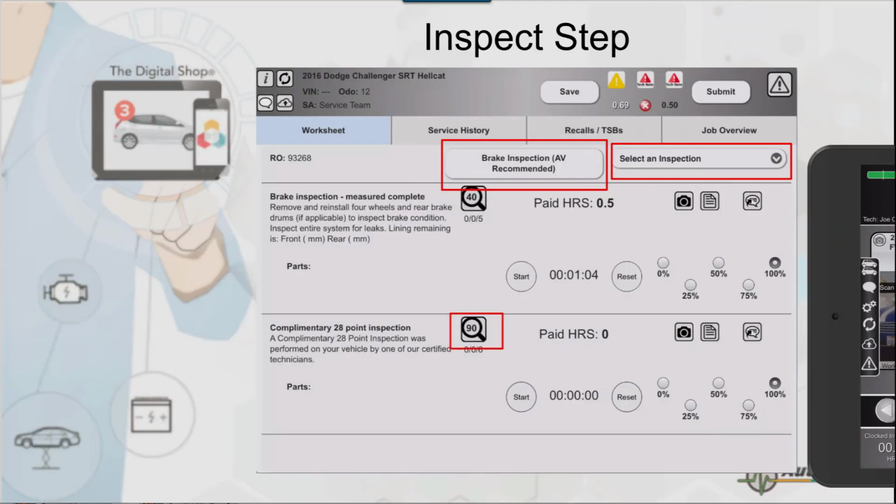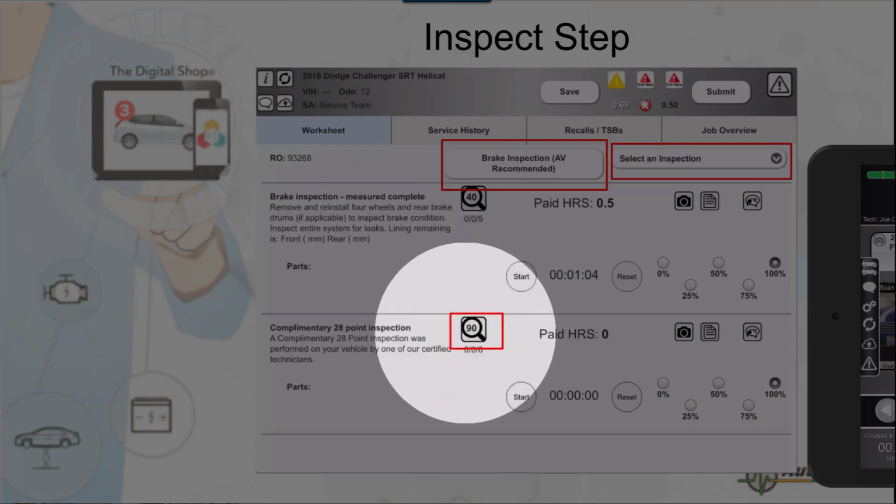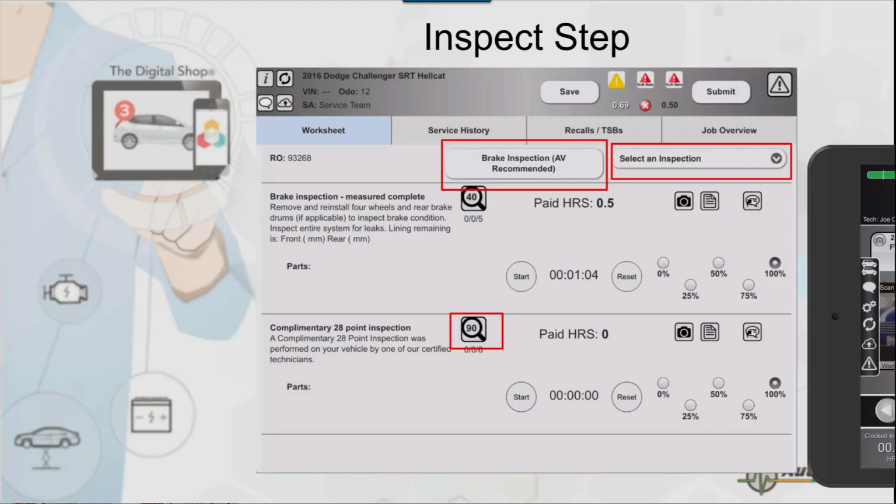And the third way, which I like the most, is to use the ultimate or special markers to set up a box right on the labor line that a technician could just tap and open the required inspection. As you begin using more different inspections like HVAC inspections, electrical system inspections, ABS inspections, and so on, this will be more important to you, and you can explore that using the ultimate markers.